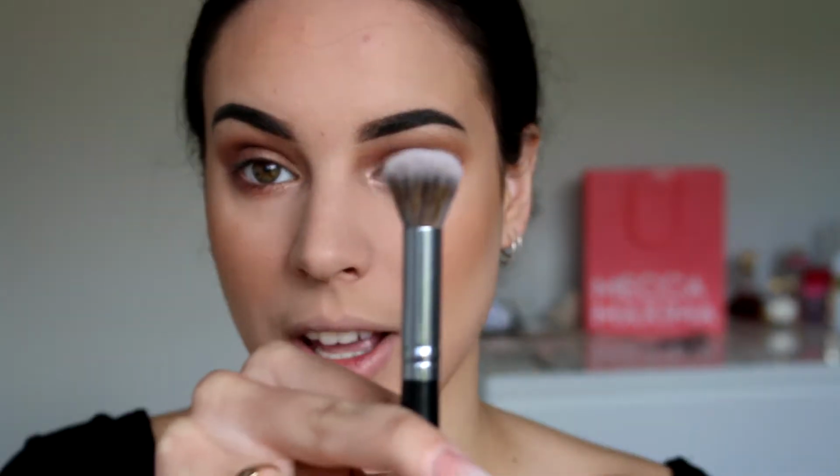Okay, so now, favorite part of all time, we're going to highlight now, and I'm going to be using literally my favorite freaking highlight brush of all time. This is the Models Prefer Airbrush Concealer brush, but it is so good for highlight, especially if you love to pack it on. And I'm going to spray my brush as well.